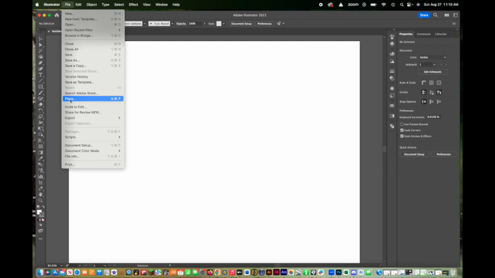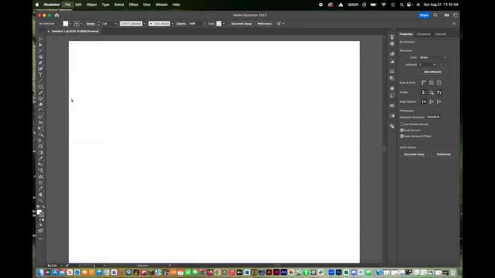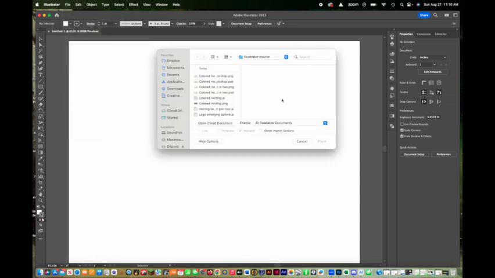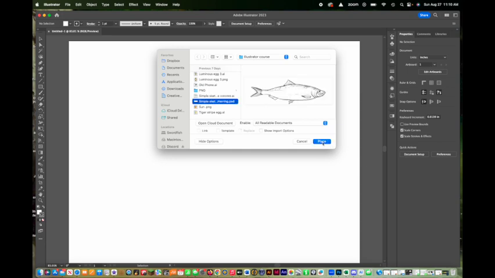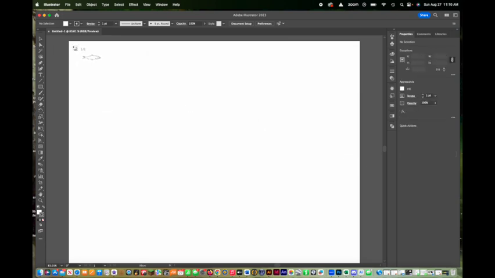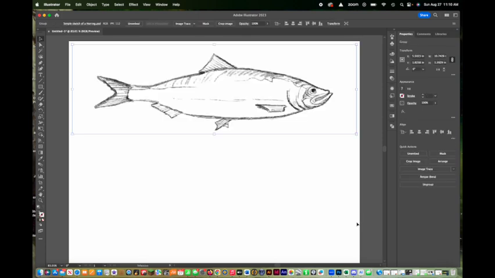And whenever you want to stick your sketch or something into a picture, this is where you'll go. You hit place, and it'll immediately go to where you last were. And so I think this is the one. Okay, place. And you can click anywhere on there and then drag it out, and it will drag out in proportion to your sketch. And you just let go when you're done dragging.